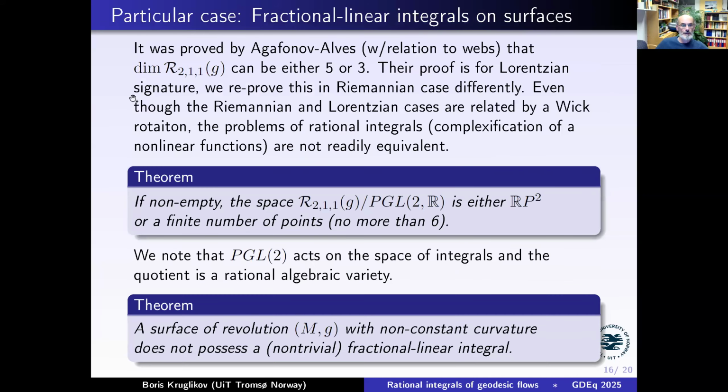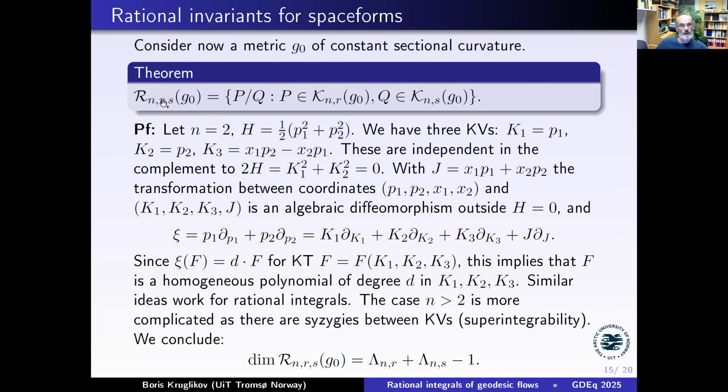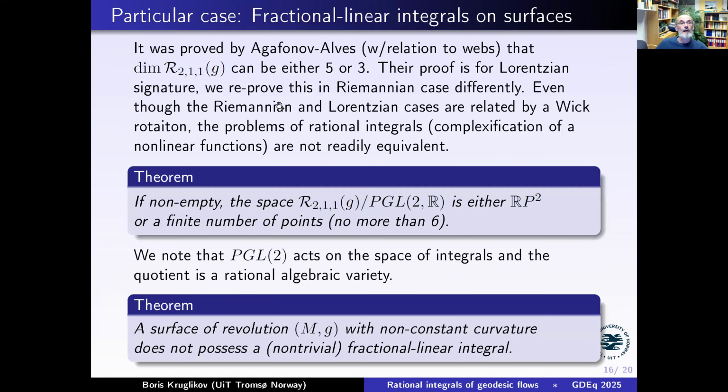Okay, so let's consider a very particular case. Here was general R and S, which are the degrees of P and Q. Let's consider the case when R is 1 and S is 1. Oh, that's a very simple story. That's called a fractional linear thing. You divide a linear expression over a linear expression. Okay, and let's even consider the case just in the plane, dimension equal to 2.